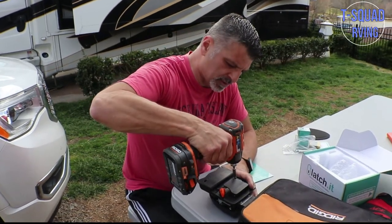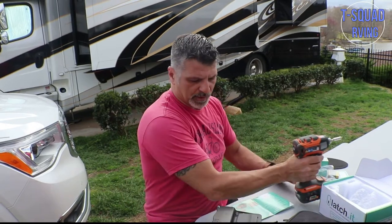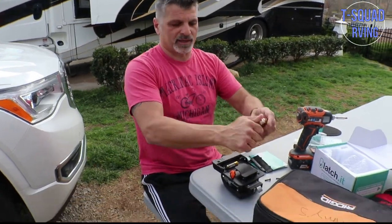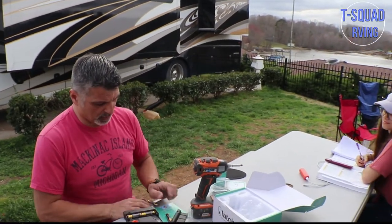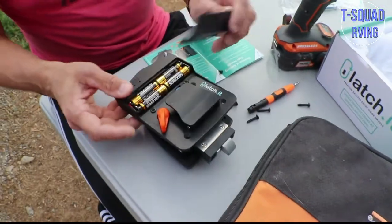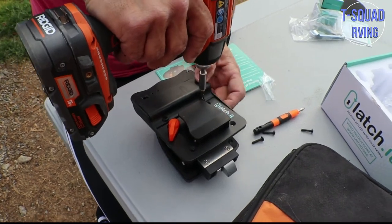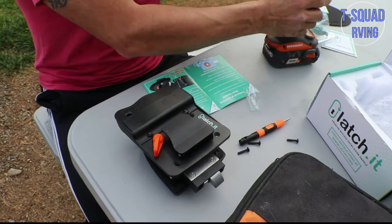So we're going to unscrew this. We might as well put the battery in while we have the drill. I like how they give you the double A's — so many times we buy stuff and we're like, I wish I had batteries. Now we've got the batteries in here. They popped out — we'll put this back on because I do not want to lose them. We put the batteries in, we want to make sure they're all in. We have two little screws that go in there. Don't lose these screws. The batteries are in place.